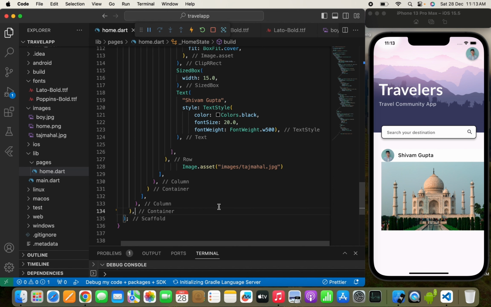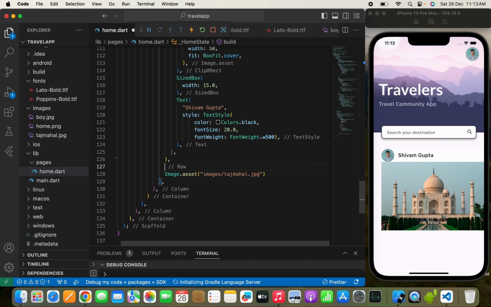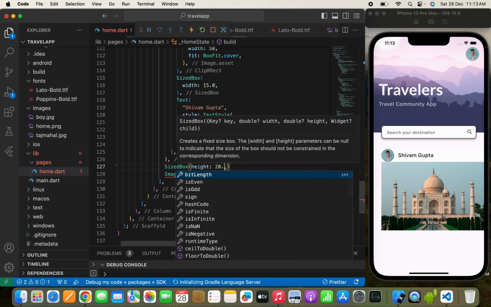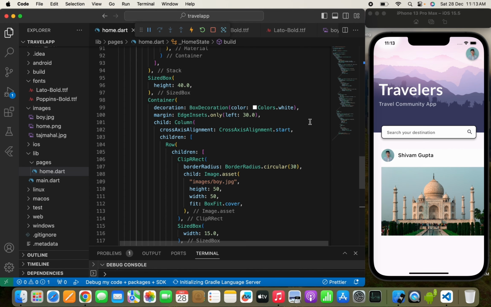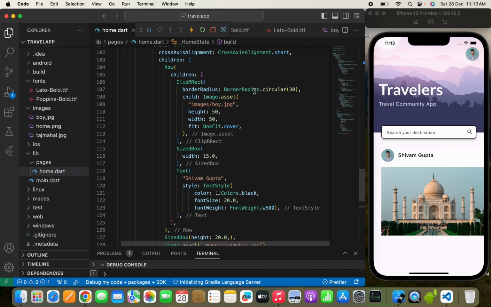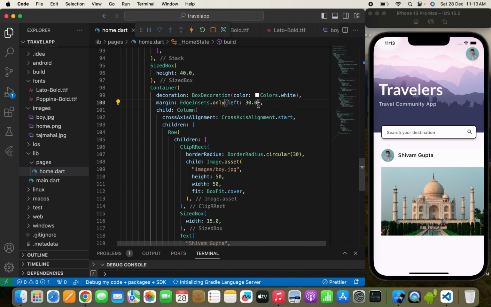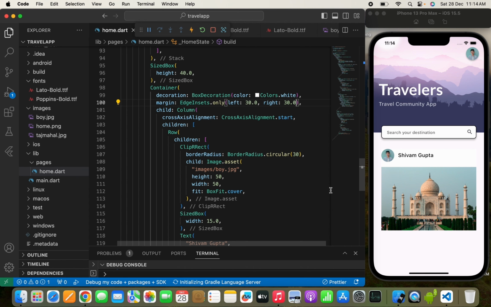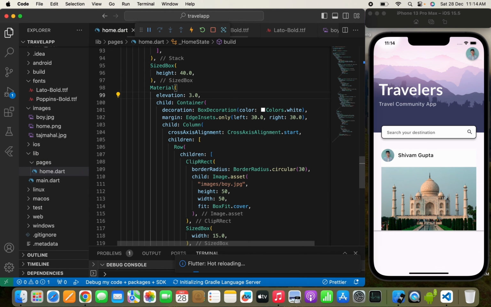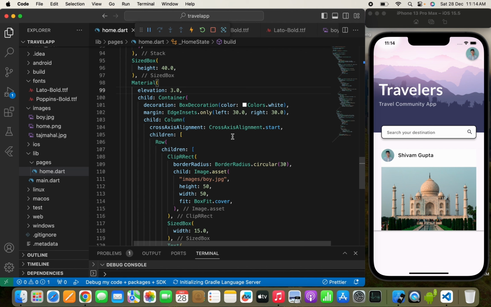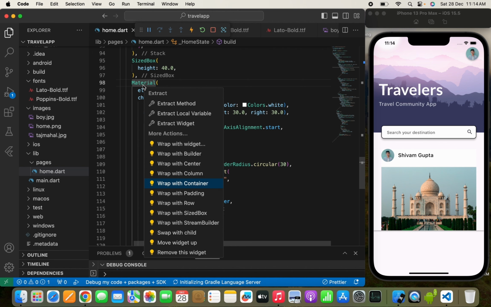Now once we have shown this image, we need to use a SizedBox here again, and we'll pass 20.0. Now one thing I need to do is first pass a margin from the right position also, something like this. Now let's pass the margin so that I can show you how our container will look. It's 3.0, and I hope that elevation is not appearing too much, because we need to wrap it with a container.